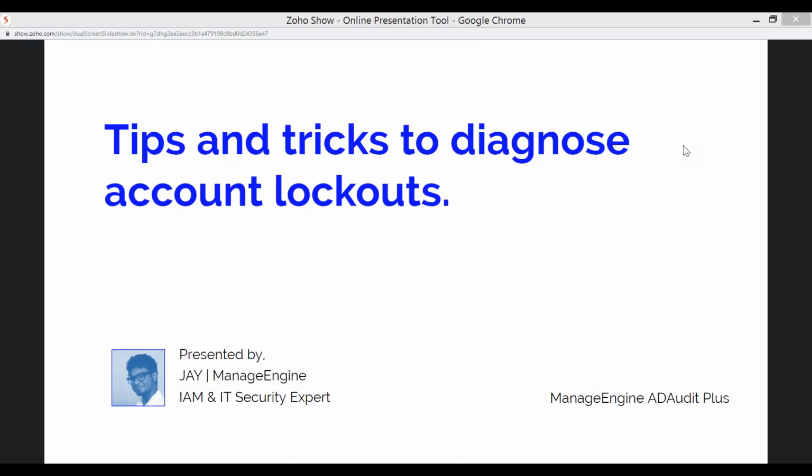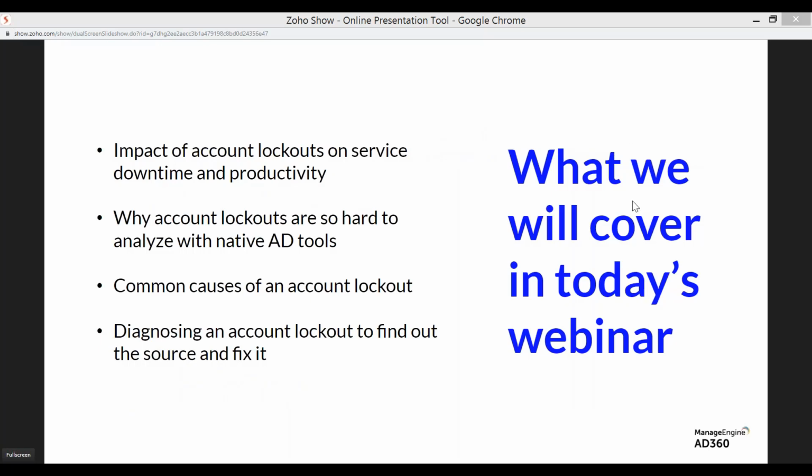I will be giving you straightforward tips and tricks. I will be helping you understand the impact of account lockout on businesses. We'll also go on to understand why it is such a hard thing to figure out what's going on with account lockouts with our existing tools. I'm pretty sure you as an administrator would have worked a lot with Active Directory auditing, and I'm also sure that you aren't a big fan of the event viewer. If someone were to make use of the event viewer to figure out the root cause for an account lockout, most of the time they end up not achieving their ultimate goal. It turns out to be super complex.